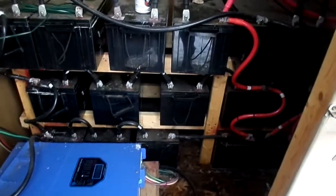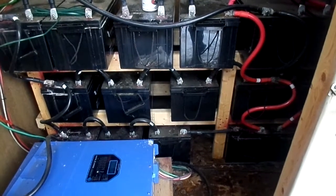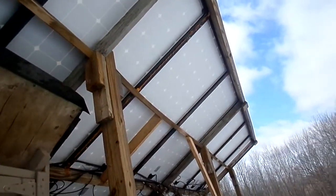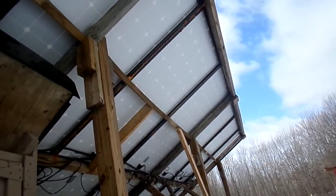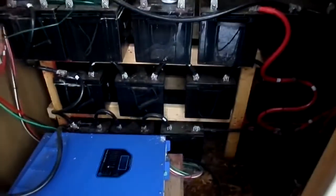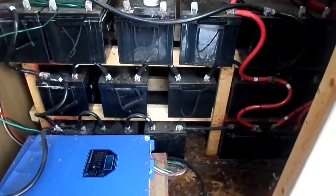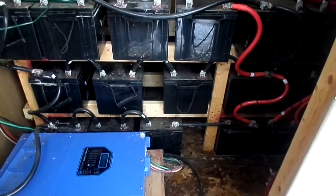Over here you have my battery bank. With a battery bank you're not going to get an accurate reading of how much your solar panels are actually producing because I don't have individual micro inverters connected to each of my panels. If you wanted that kind of accurate reading you could ask somebody who has a grid tie system with micro inverters — that tells you exactly how much you're pulling in. Since I just have a battery backup, the power from my solar panels is going to fill up these batteries, and it's not going to be filling them up past the amount the battery can hold.